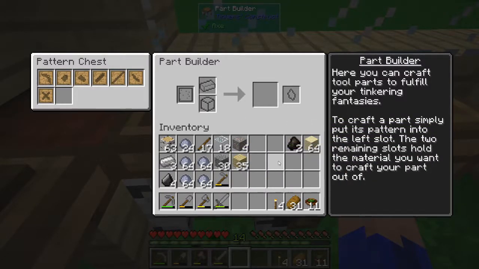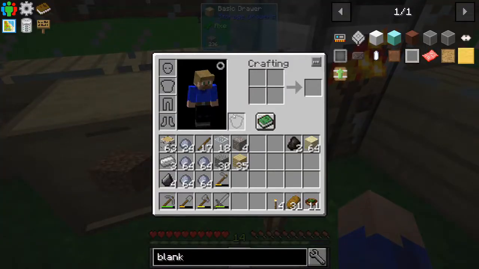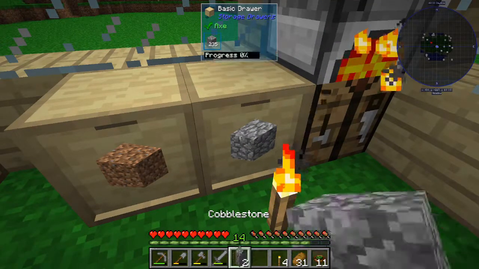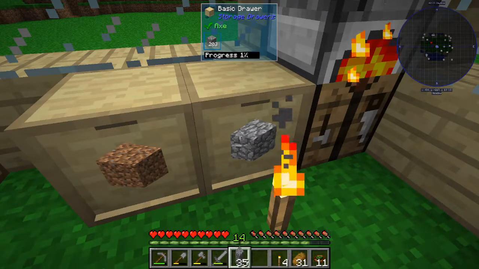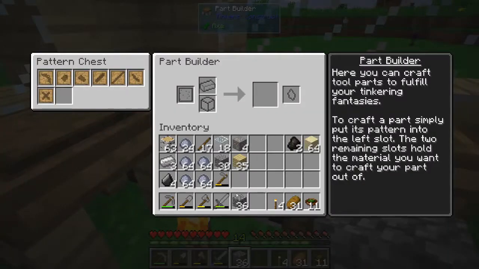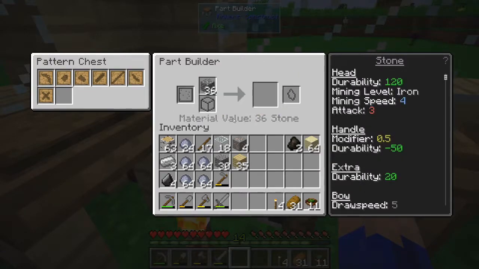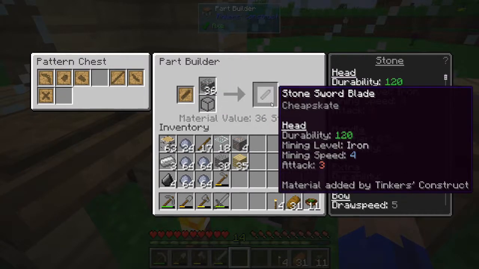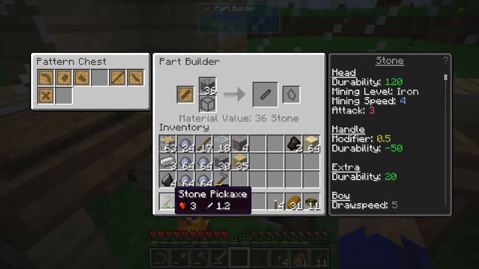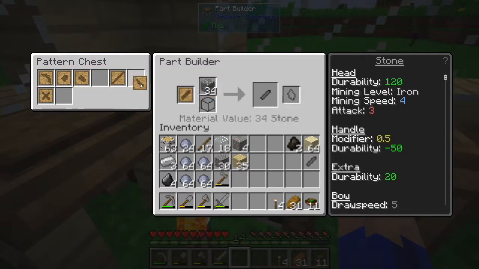Now I wonder if we can use cobblestone. Do we have any cobblestone on us? No, we'll have to grab a few pieces here. And let's see if we can make stone tools in here. Material value, 36 stone. So let's see if we can make a stone sword. So it looks like it says we can make a stone sword, and it even has durability. So we may not have to rely on these tools much longer, which is very, very good.